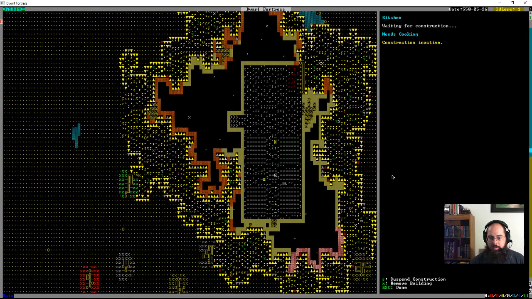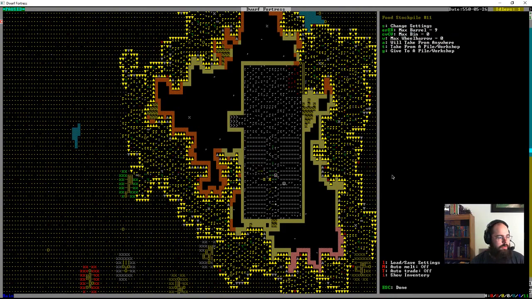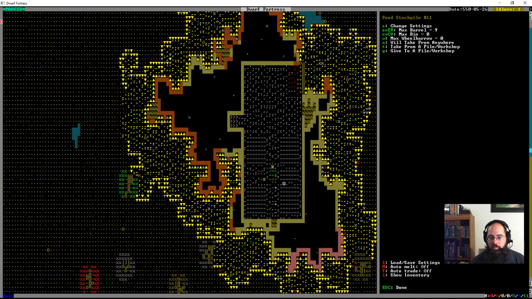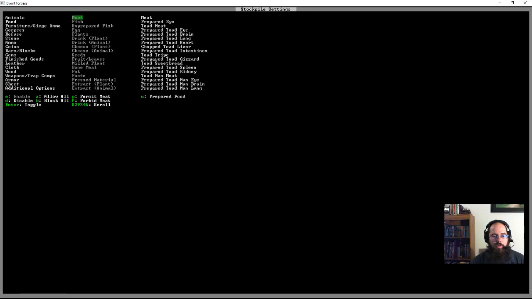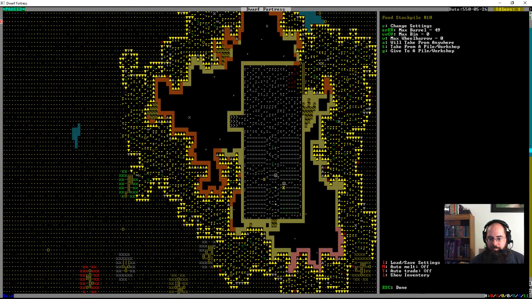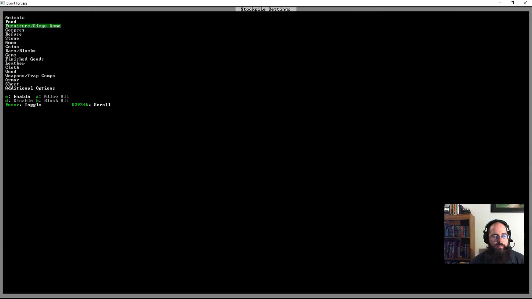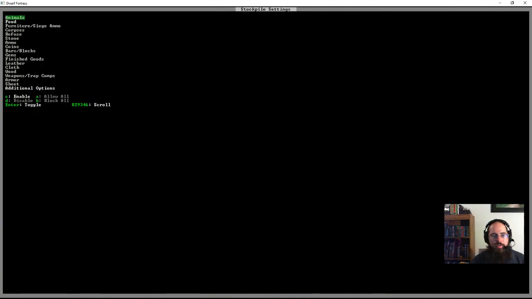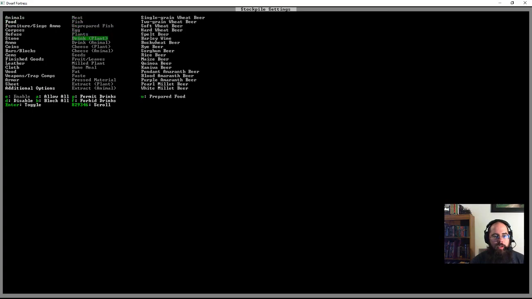Okay, so let's go ahead and change our settings on these to make sure we got what we want in them. So let's see, this one is fat, so that one's easy. Block all, permit fat. That one's going to be pretty complicated. This one's going to be prepared meals, again, easy, block all, and then U for prepared food. This one is actually furniture. We're going to forbid types, and then we're going to go barrels right there. And then this one is going to be block all and then allow drinks. So permit drinks with P.